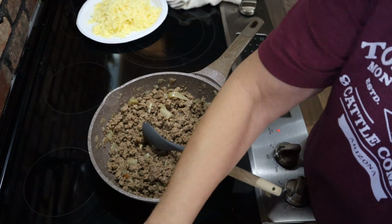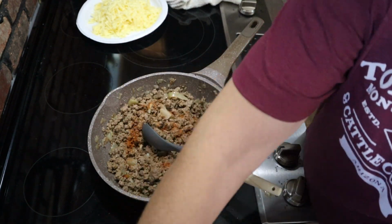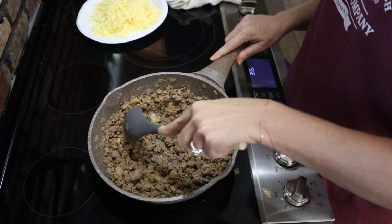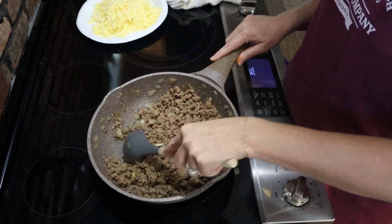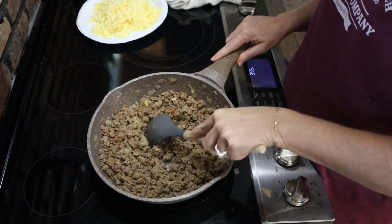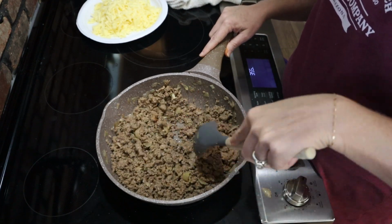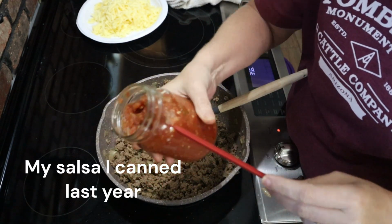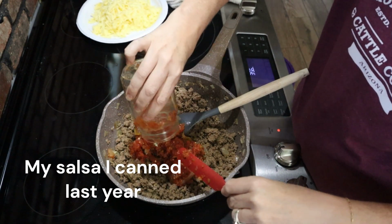Just a little bit more, maybe a half a pinch. Okay, we're gonna let this warm through. As this is warming through, I've got a jar of salsa that I had made last year, and I'm going to just add it to the meat.